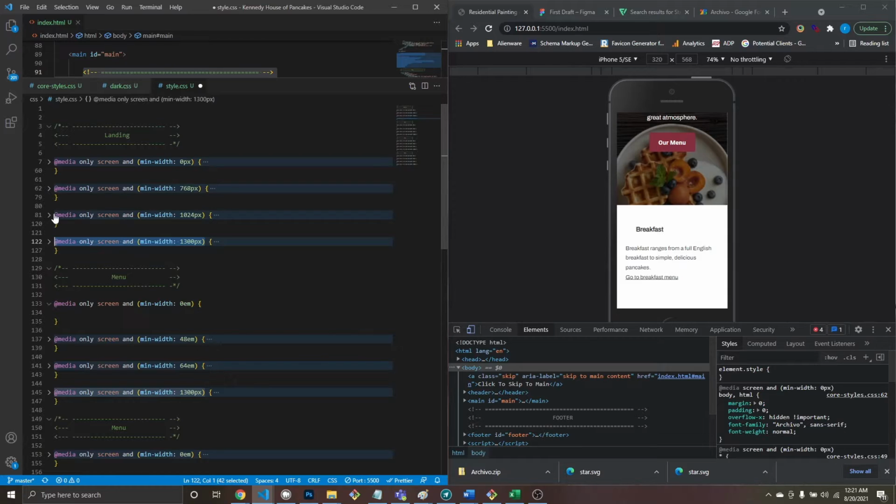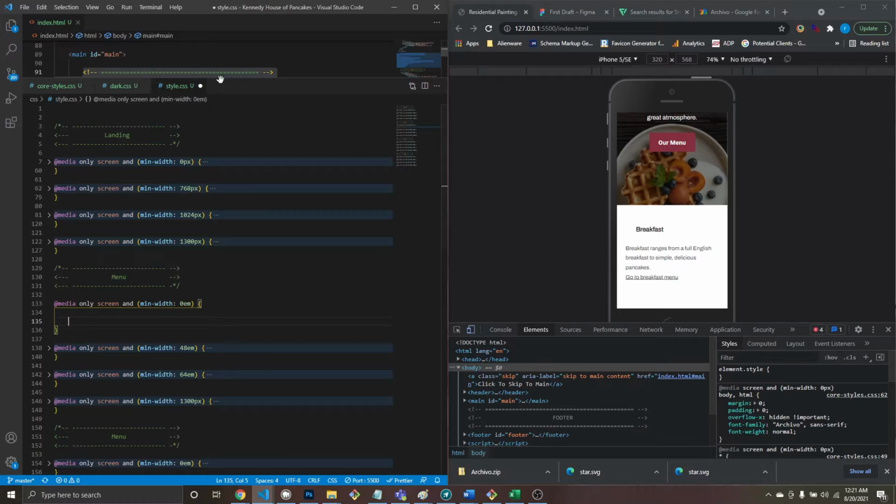So we want to have a media query to target all those smaller screens, because not every screen is going to be able to have 1300 pixels to work with. So that's why we have this little 1024, and I think that these are the perfect breakpoints. And in between these, if you need them, you just add your own breakpoints, but these are the best starting points. So with that being said, now we're in our menu, and we have to change.